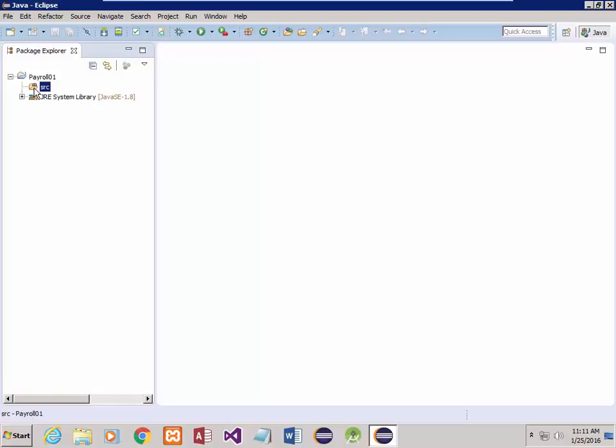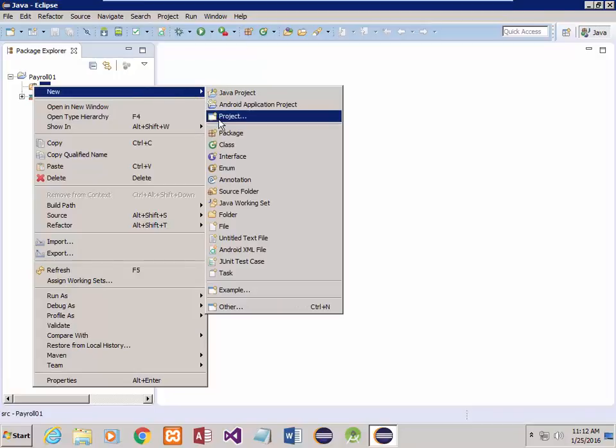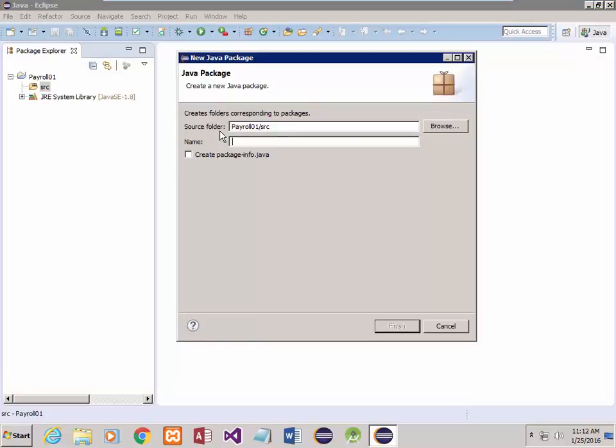All right? So the easiest way to do this is to take your mouse, put it anywhere, either on the word source or on the folder here, right mouse click, and choose New again, and go down to about the fourth one where it says Package. And if that's highlighted, just go ahead and click on it. All right, it already shows you the folder that you're using, and that's good. You shouldn't have to change that.